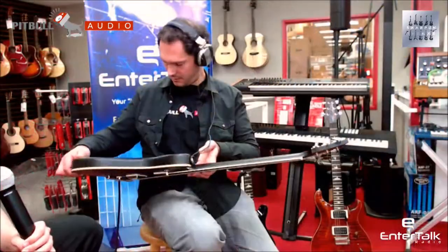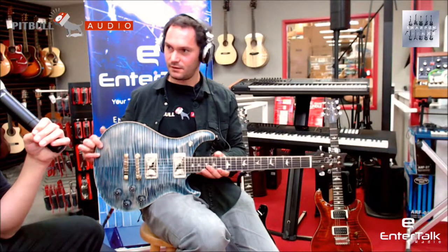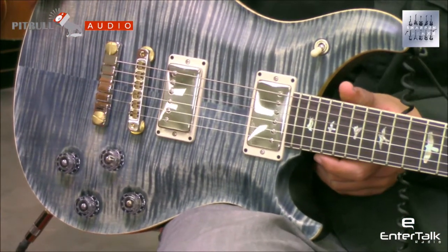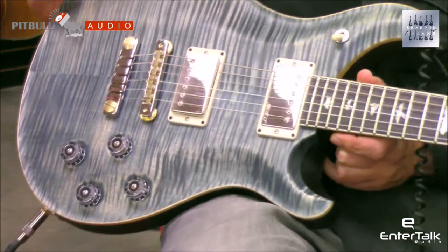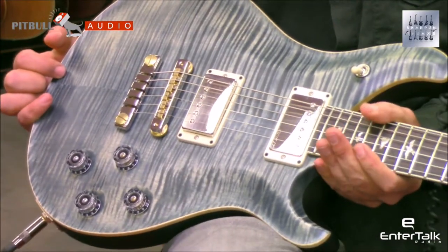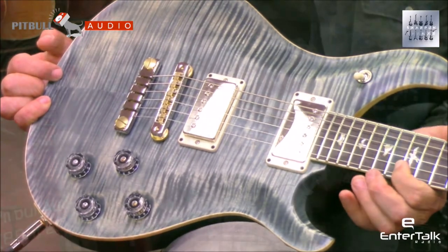What do they run? That depends on what you get on them. There's a couple different options. You know, if you want an artist package or 10 top, it goes up a little bit. This one I want to say is around the 4200 mark, and it is, again, the McCarty 594 in satin faded whale blue. This thing is just killer.